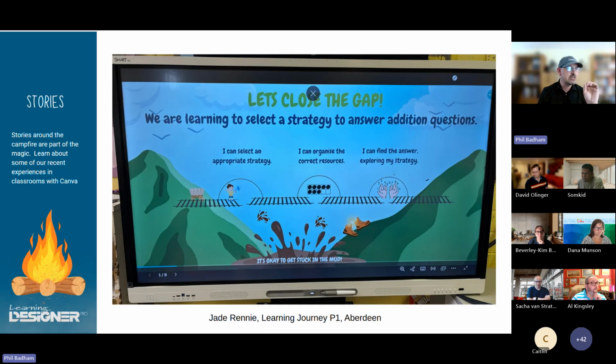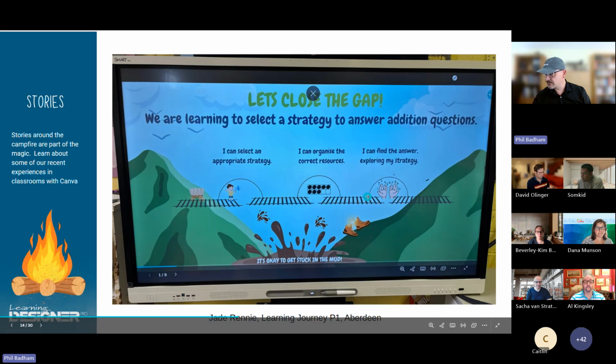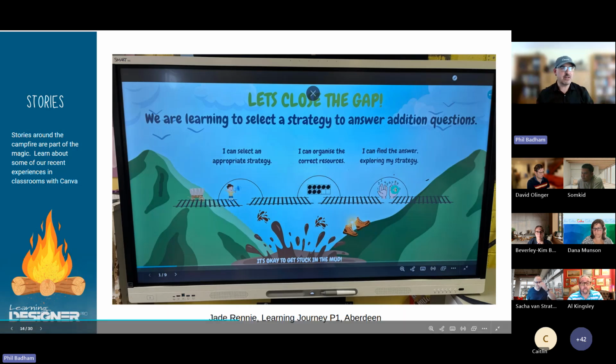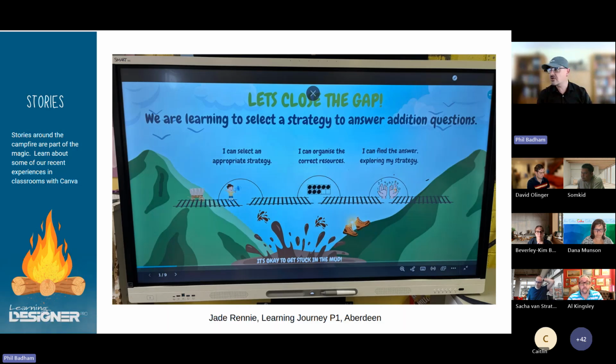Now, these learners, as young as they are, are very much inured into this idea about what to do when they get stuck, about what it's going to mean for progress within different aspects of their lesson. And she's actually got things like strategies. They're going to be using their fingers as a number strategy, as an adding strategy. And also we've got these golden boots down here, which represent golden learning, or things that happen in the classroom that she's going to point out.